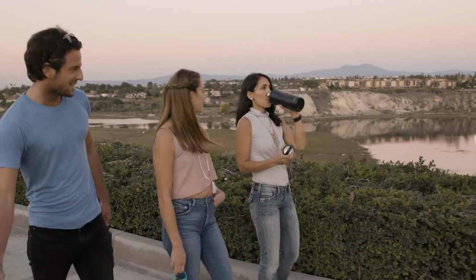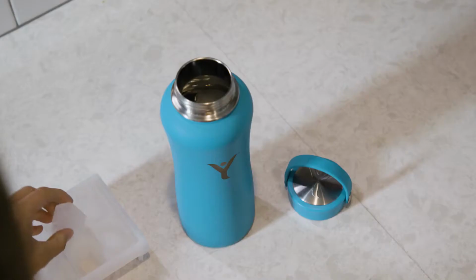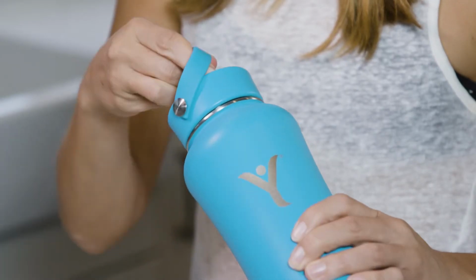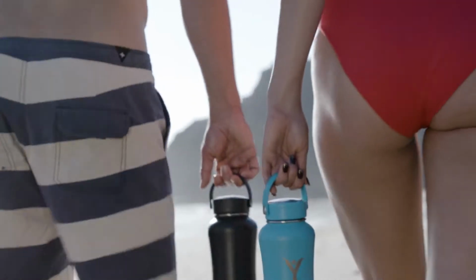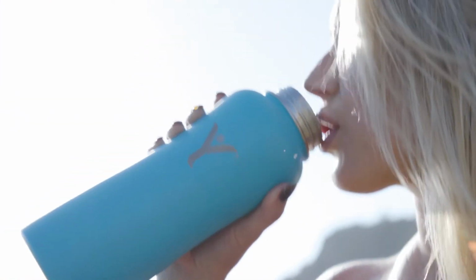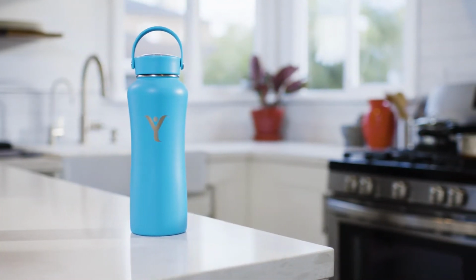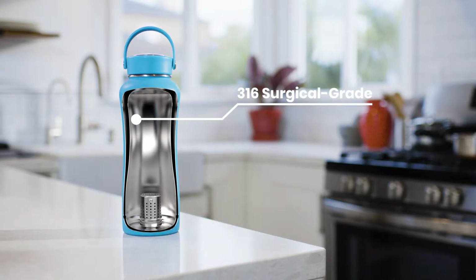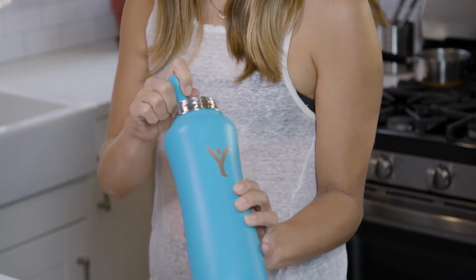Here's what the new DYLN Insulated Bottle offers. Its larger capacity holds 950 milliliters. It has a wide mouth cap and flexible handle to easily carry it with you. It features double-walled vacuum insulation to keep your alkaline water cold for up to 24 hours. It also has a sleeker, more stylish ergonomic shape that fits perfectly in your hand. The new DYLN bottle is constructed with a 316 surgical grade stainless steel interior and more durable 304 stainless steel on the exterior. The included tool helps you remove and insert your Vitabe diffuser for easy cleaning or replacement.